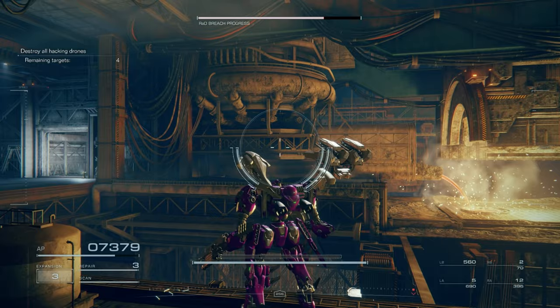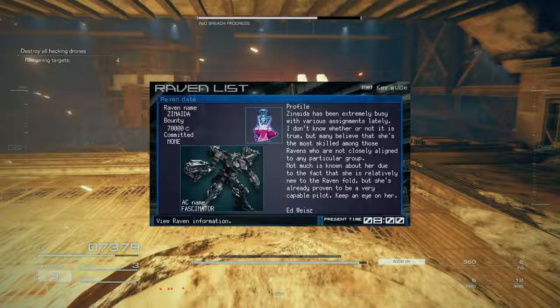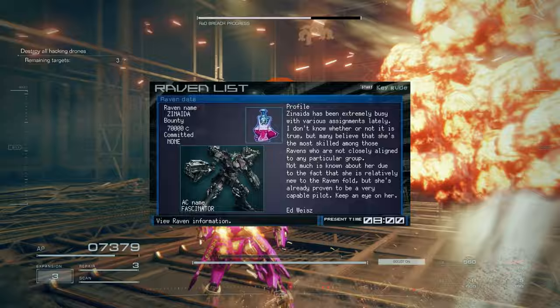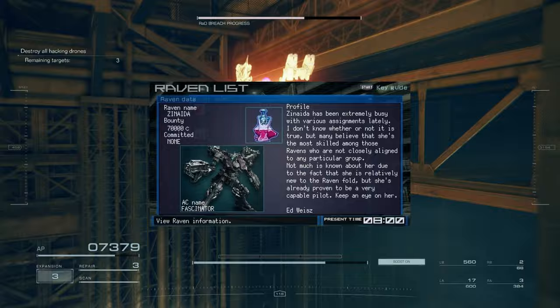Raven named Zinaida, bounty 70,000 credits, committed to killing you, AC name Fascinator. Zinaida has been extremely busy with various assignments lately. I don't know whether or not it's true, but many believe that she's the most skilled among these ravens who are not closely aligned to any particular group. She is an independent contractor like ourselves in AC6. Not much is known about her due to the fact that she is relatively new to the Raven fold, but she's already proven to be a very capable pilot. Keep an eye on her. This is according to Ed Weiss of Armored Core Last Raven.